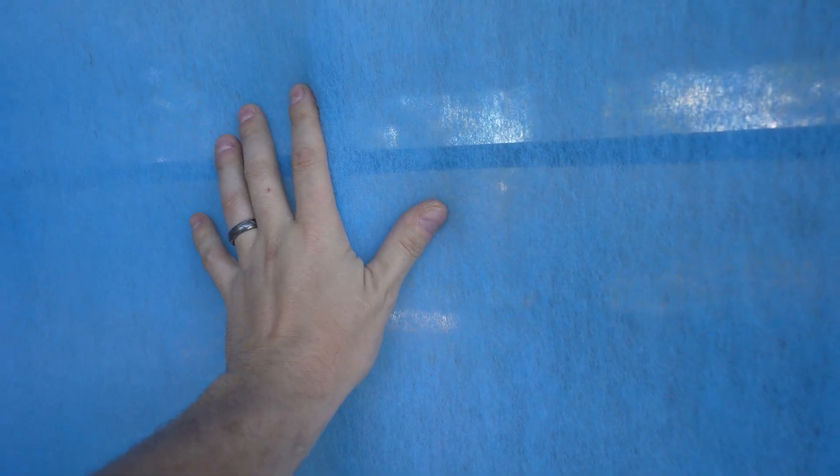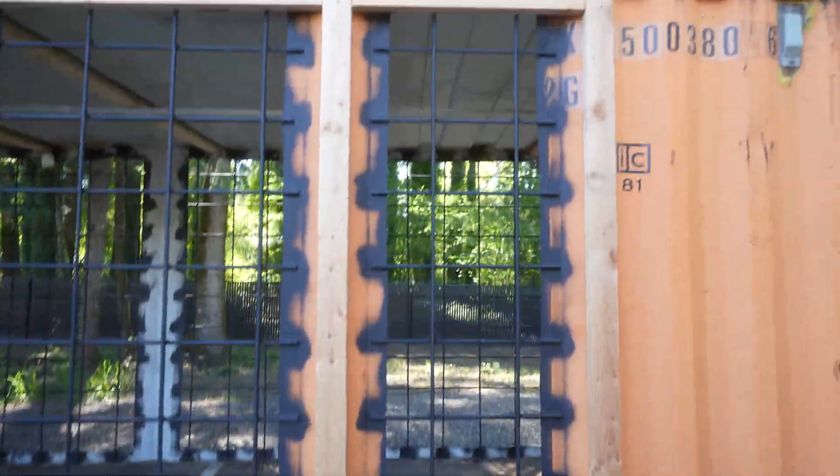This area we did use washers and screws — see how it's a little bit different. It'll be a little more annoying to replace, but there is a 2x2 behind it holding it down, and that is tied to the rebar. The rebar comes up so the airflow will be sucking inward. Once the miners are on, there'll be suction, and the rebar will prevent the filter from being sucked in. The rebar also protects the miners from theft.